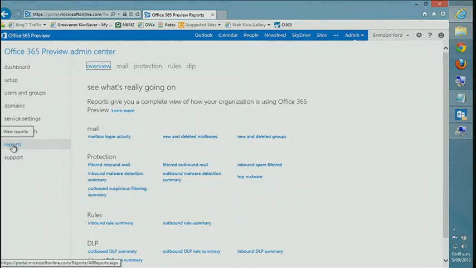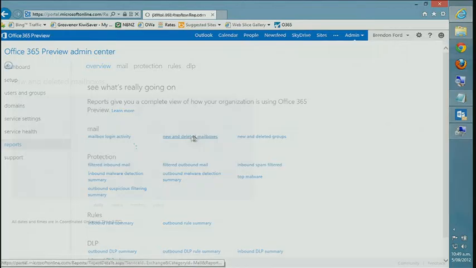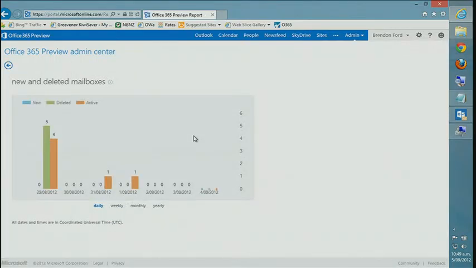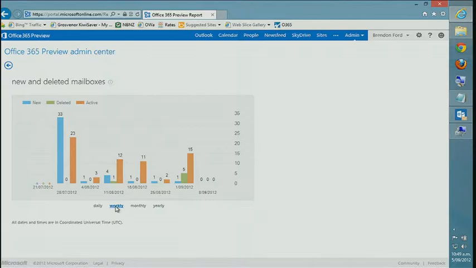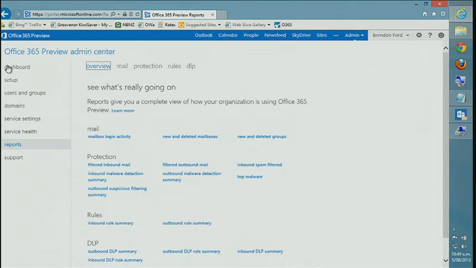So with the reporting section, we have an opportunity to get a high-level overview of some of the things that are happening in Office 365 that might be of interest to us. So maybe new and deleted mailboxes, for example. Basically some quick graphing to get that information through so that you can whip through and get some quick information together about what you're trying to achieve.